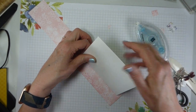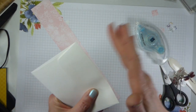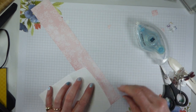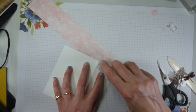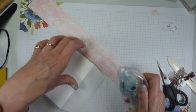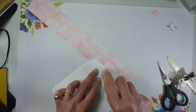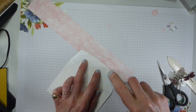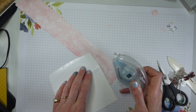And then just pull that away and just make sure that if any glue is still there, you kind of flick it in. And then I can just, again, using the paper that you're going to stick it to as a guide, or as a protection for your work surface, and so that you get right to the edge of your envelope flap, you can, whoops, I missed a bit there. You can just run slightly over the edge.